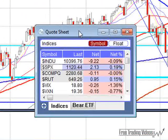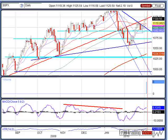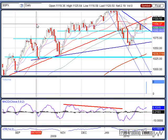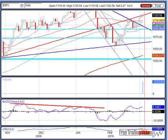And the markets end mixed. Dow down, so was the Nas, where the Nas was flat. But you can see that the S&P and Russell's actually were slightly in bullish territory, but zero pop. We actually dropped in the VIX. Check this out, we're under 19. Very cool to see. And here we are looking at the S&P daily, and we did not get that big run up that we needed to.